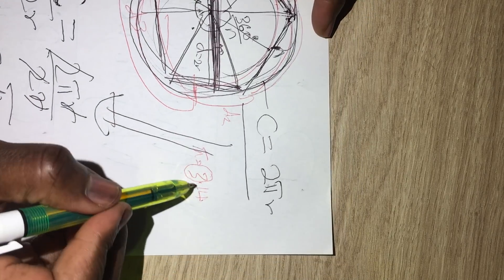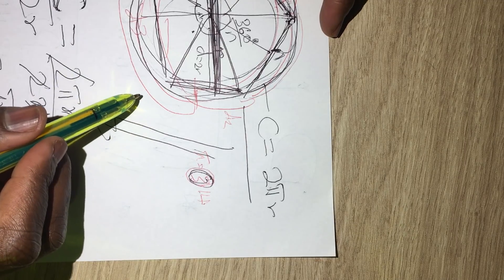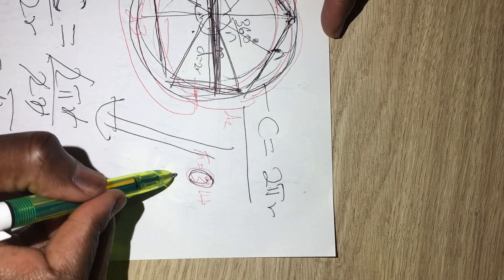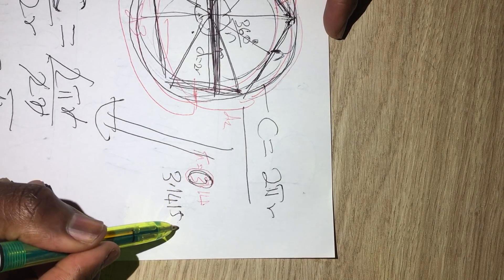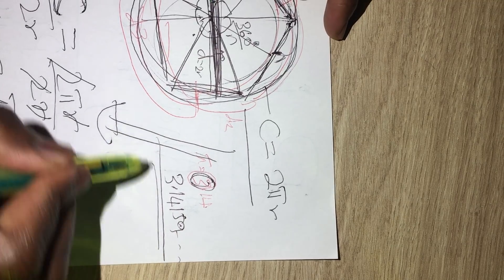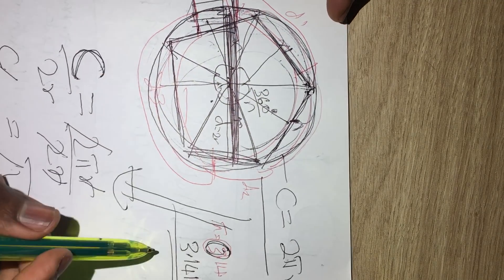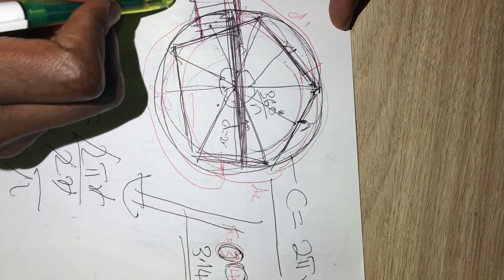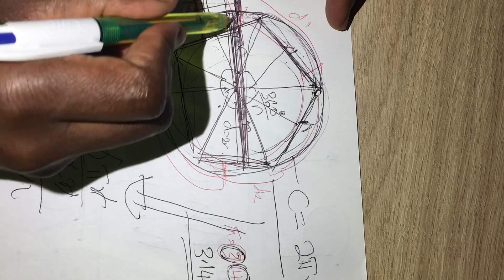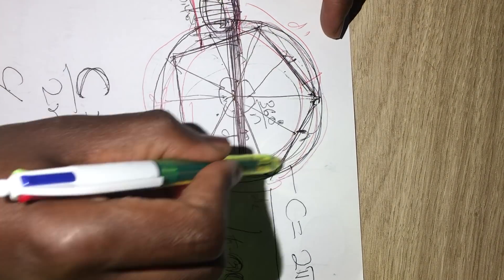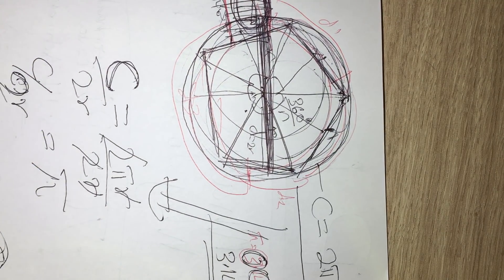So, that's why from here, this 3 is a whole number. But Pi is not a whole number. Pi is completely irrational number, which means the number which does not end. It keeps on going 3.14159 something something. It keeps on going endlessly. Which means we need to fill this gap of the circle in order to make the circle complete. And my friend, that 0.14 something something is necessary as a constant for us to fill this gap, so that we have our complete circle. And that, my friend, is the reason why we need Pi.